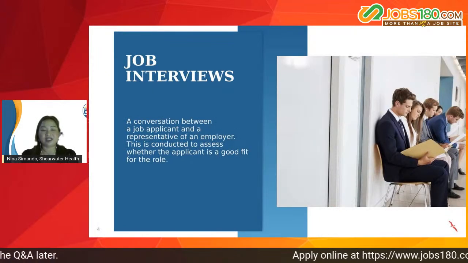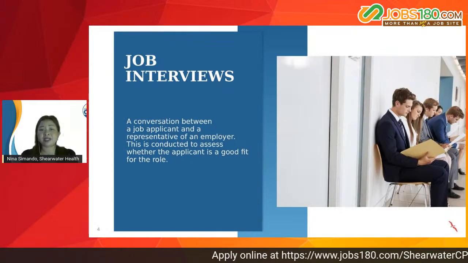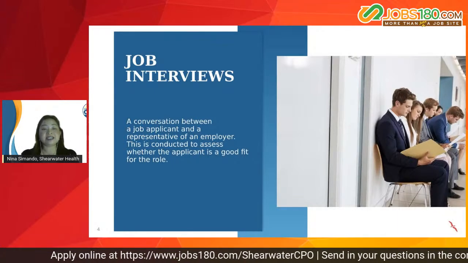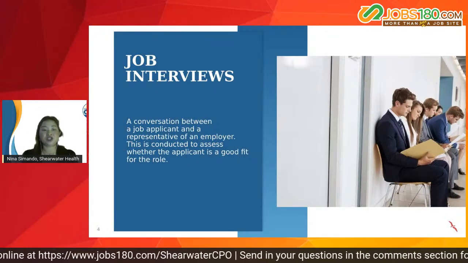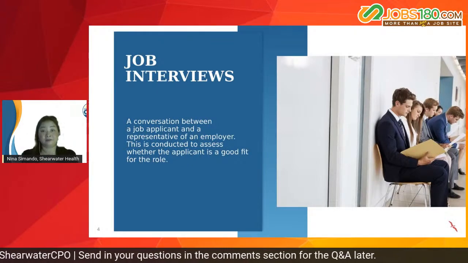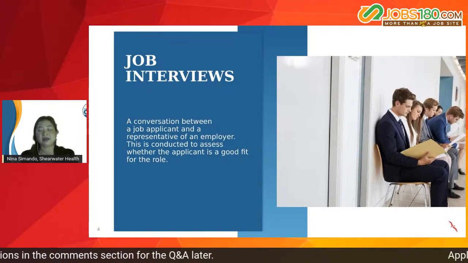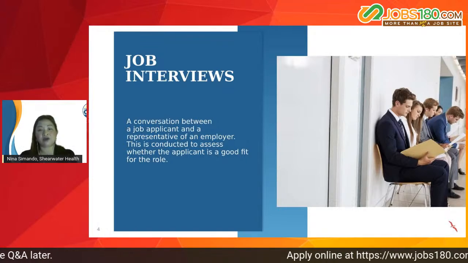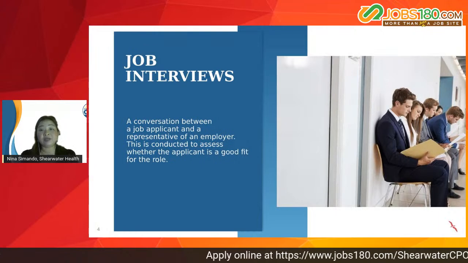So, first off, job interviews are nothing but a conversation, and I would like you all to focus on that. It's a conversation between a job applicant and a representative of an employer. I know that for fresh grads, especially, or any person for that matter, trying to land a job, it could be a daunting task.